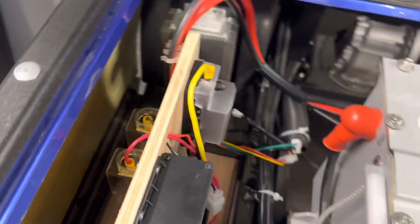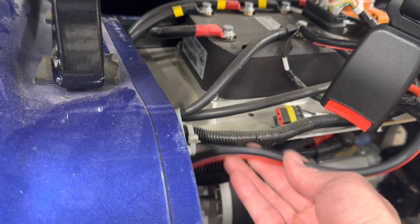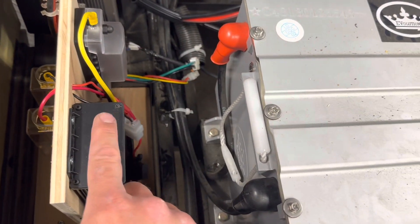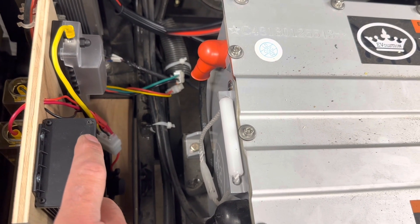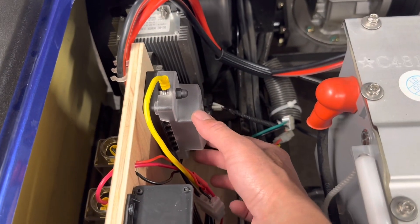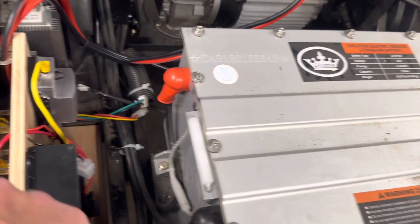The last thing I'll do is probably just zip tie this down here to keep it from flopping around too much. I gave myself plenty of slack, and that's another nice thing about this setup — let's say I want to wire in a new accessory, which I'm about to do probably this weekend. I want to put in some lights. When I want to do that, I could just undo this fuse box because it's pretty accessible and put in my lights, or I could just take the whole thing out, set it here, wire it in, then put it back and bolt it down.